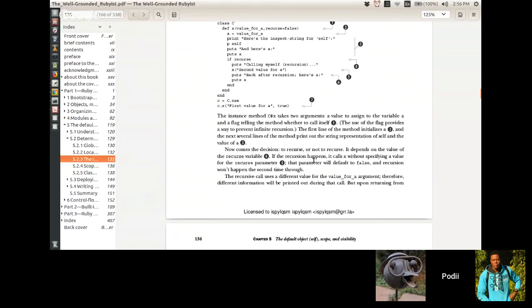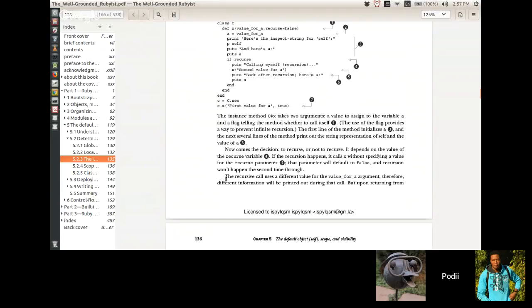If the recursion happens, it calls X without specifying a value for the recurse parameter, so that parameter will default to false, and recursion won't happen the second time through.